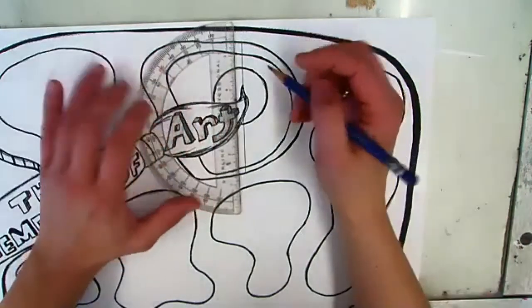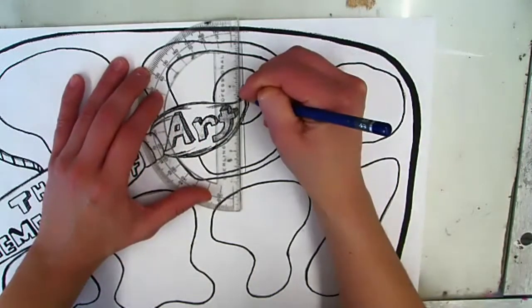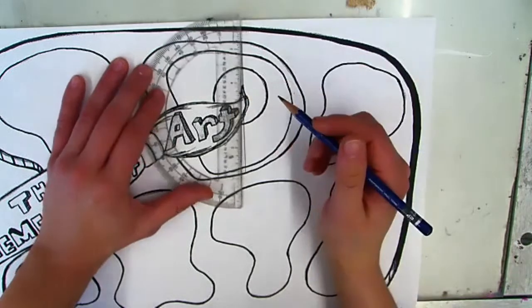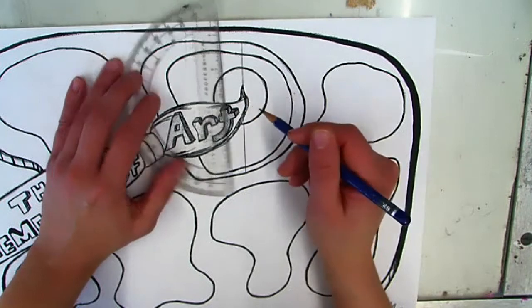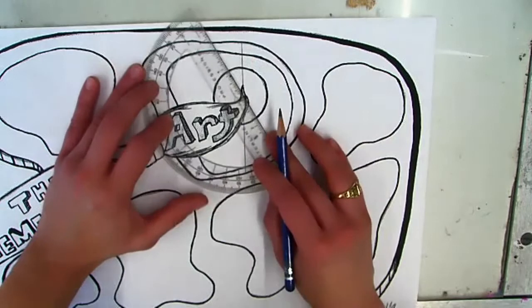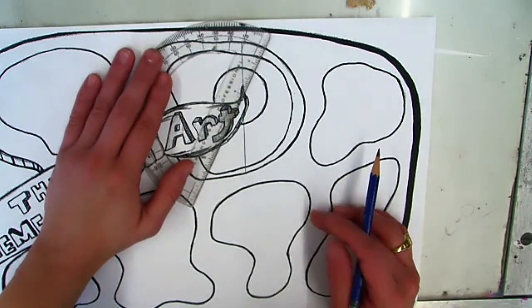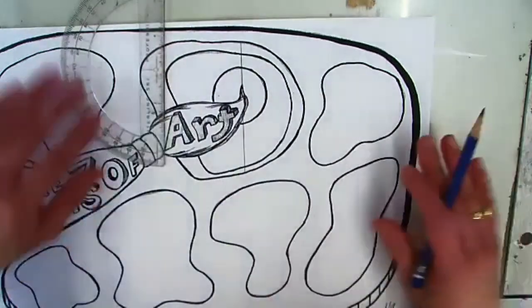But I want you to pick a point on this vertical line to become your axis. And I'm going to pick a spot right about there where the brush meets. You can pick whatever spot you want, really, but what I'm going to use this for is to sort of think about rotating this along that dot as I make my lines, just so that it divides evenly from the center outward. What it does past there doesn't matter.